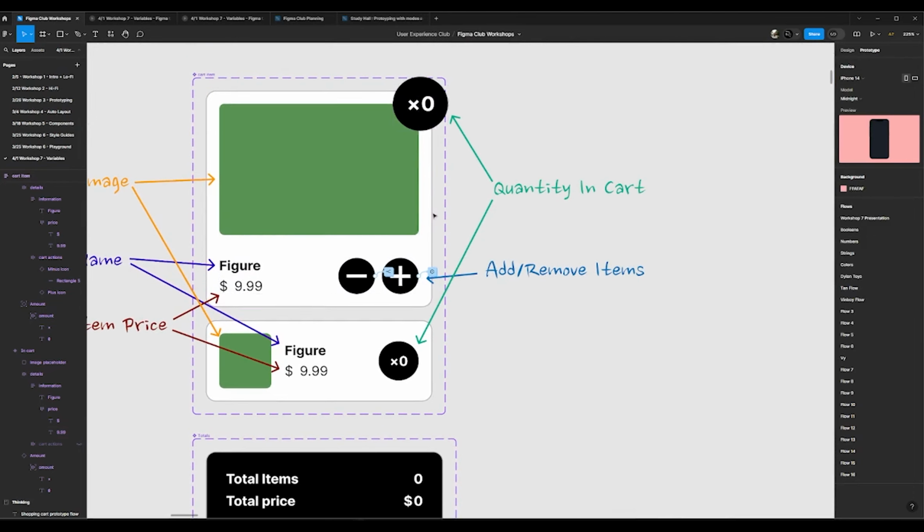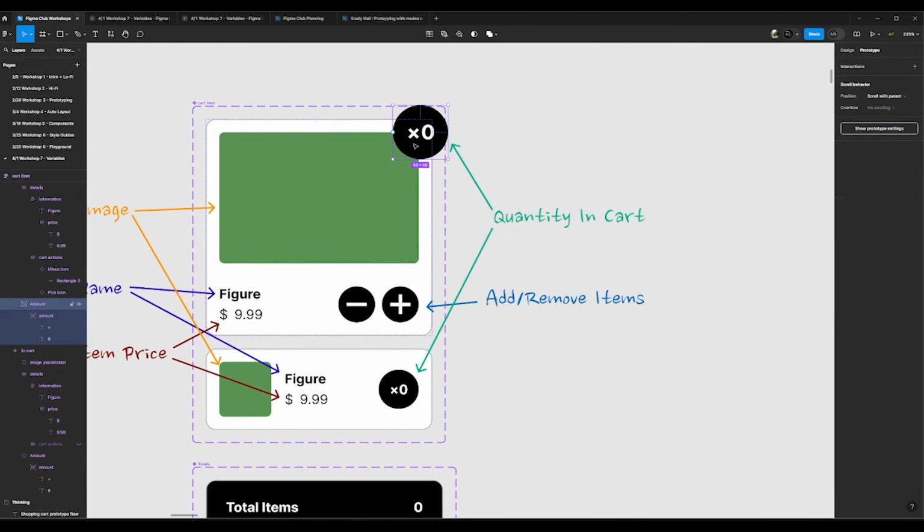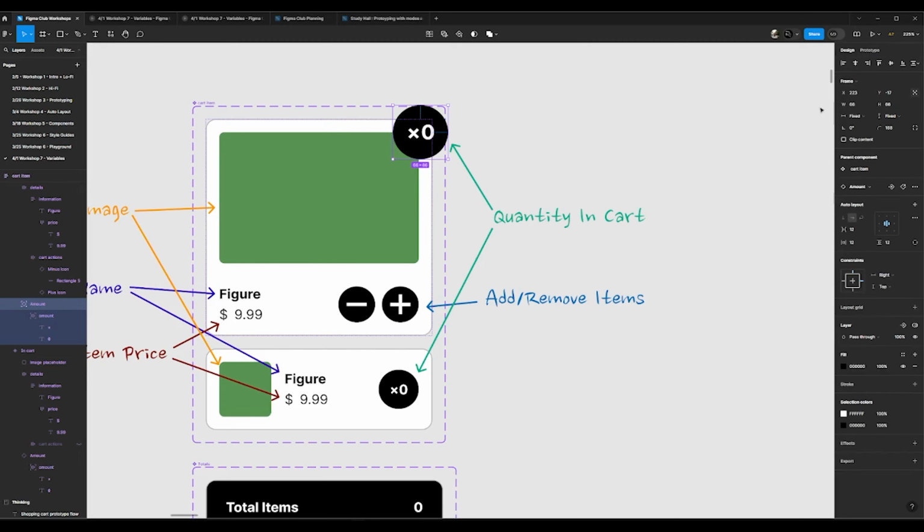So the first bit is this quantity sign, right? I don't want to see the quantity if the quantity is 0. The way I do that is I click on just the quantity sign. So you'll see that on the left side here, I'm selecting just this little item here. If I go into my design tab and I go down to my layer, no, not layer, sorry. If I go to my fill, not fill, what am I looking for? I'm looking for layer. Okay.